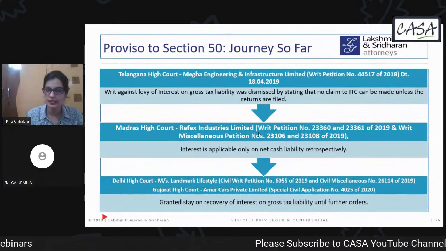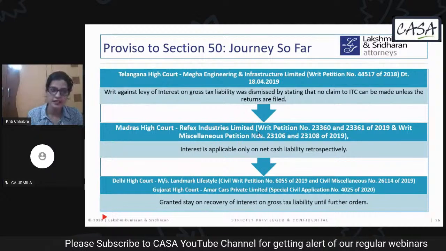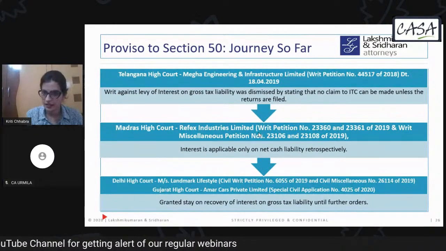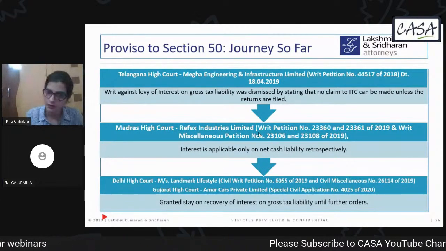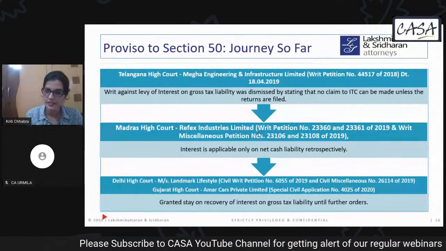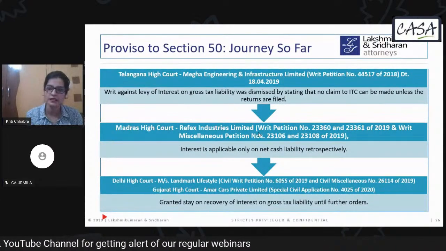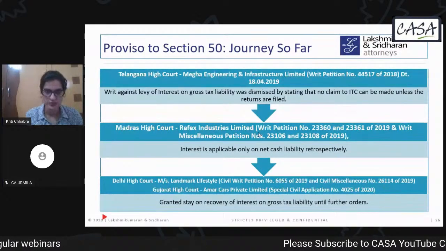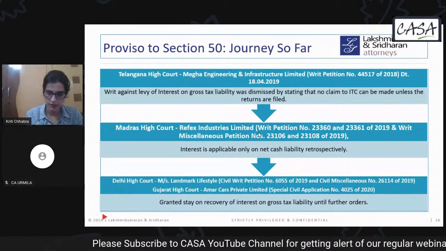Why? Because they said, because of the very basic nature of GSTR 3B, unless and until you file GSTR 3B under Section 39, the ITC which is available with the government is basically in the cloud. That is not available with the department to set off. So that can only be set off once you file this GSTR 3B and this amount is being credited through your electronic credit ledger. So that was the observation of Telangana High Court, which rejected the appeal of the petitioner.